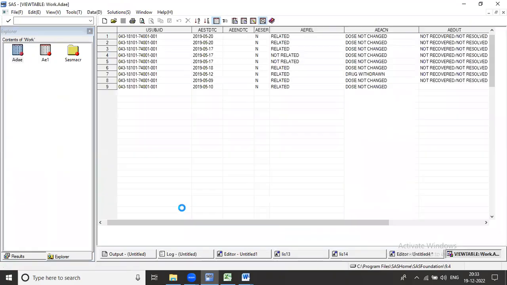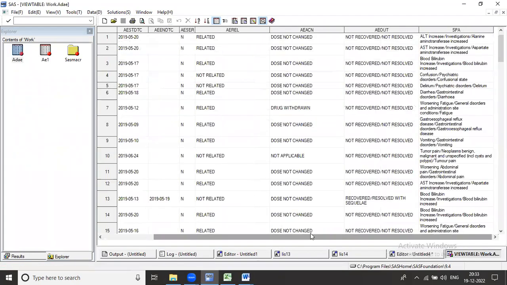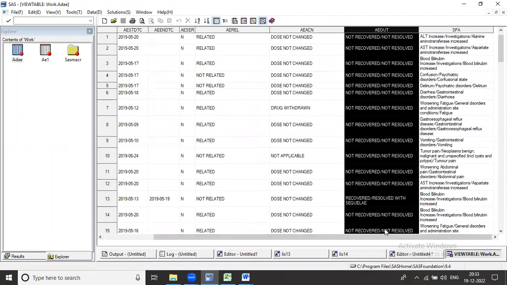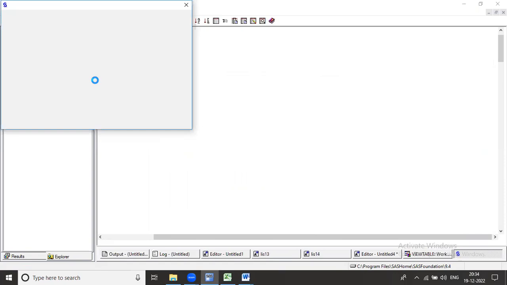Now in the ADAE dataset, you can see AE out, correct? Understood? AE out, outcome of adverse event.